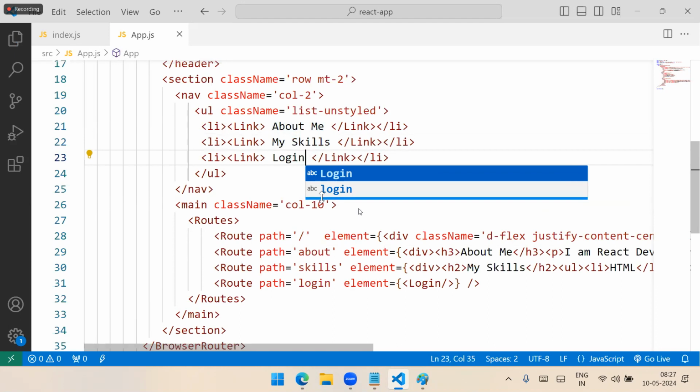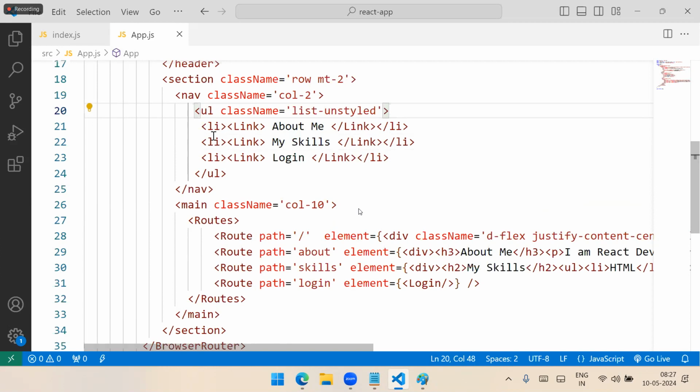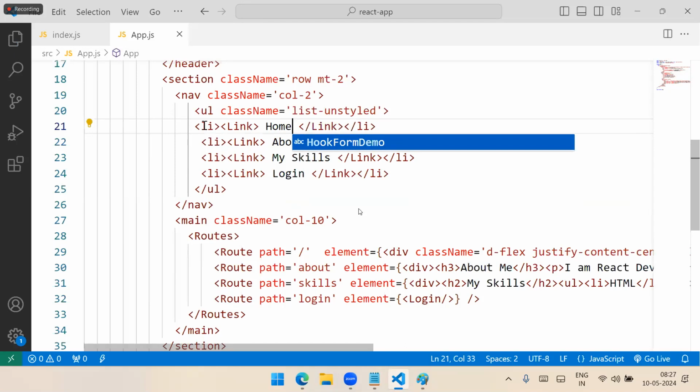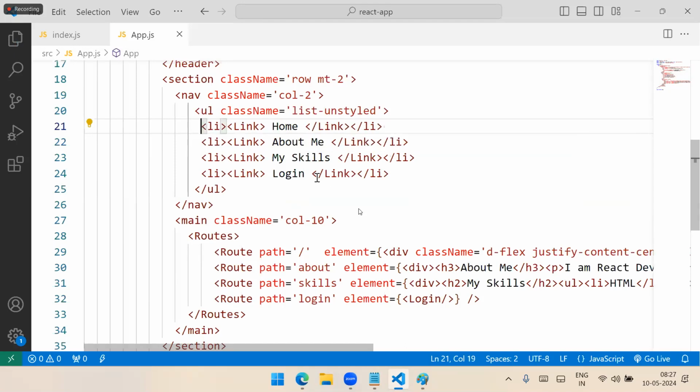So we created some options like this. And we will add one more, like home. Now what should happen is when the user clicks the link home, it should link to, which path? Path is slash. Slash is the default which opens automatically. Link to what about?